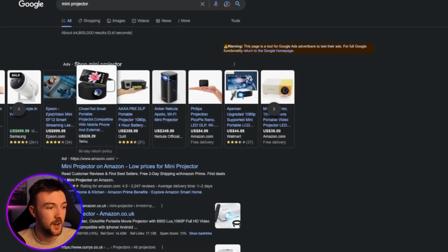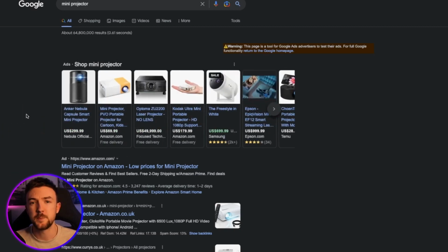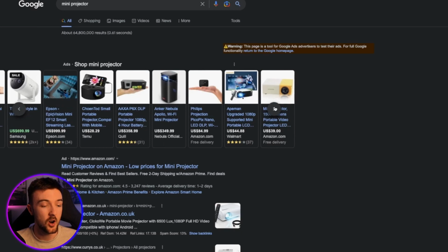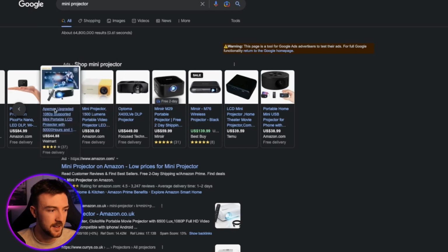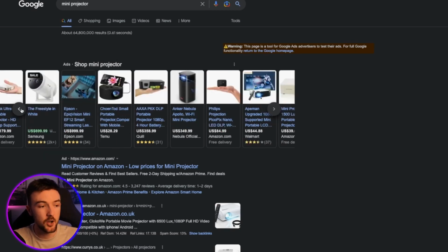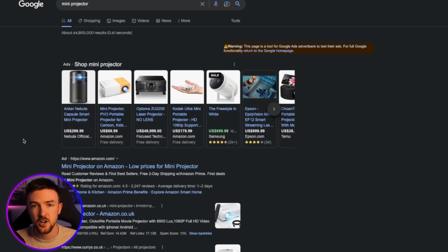Now, this particular one is on Google, you can see it here, or at least it's very similar, and this is going for $28. But if you look hard enough, spend a bit more time on AliExpress, or even speak to some fulfillment agents, you'll be able to find some projectors here that you can't see on Google. Now, the most popular one is this yellow and white box. Just stay away from that completely, because if you are able to find one that looks really good and you can make a good landing page for it, you could easily charge upwards of $100 for these sorts of products.